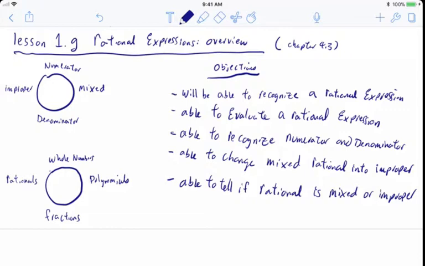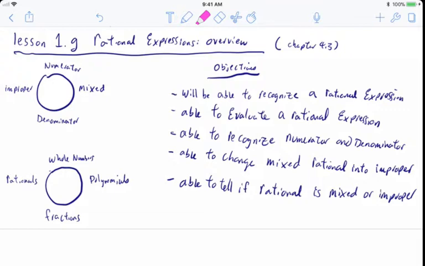We're going to take a running start to the content in this chapter, because there's a lot of things in rationals that have to do with fractions, and people aren't very good at fractions. So in today's lesson we're going to be relating a lot of things from fractions into a lot of things from rationals.